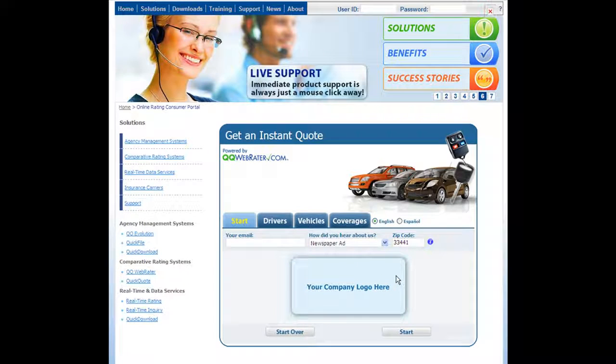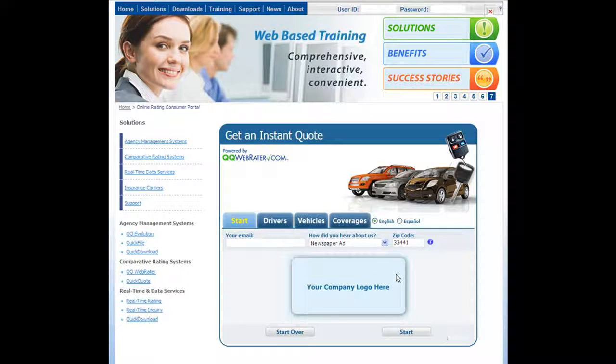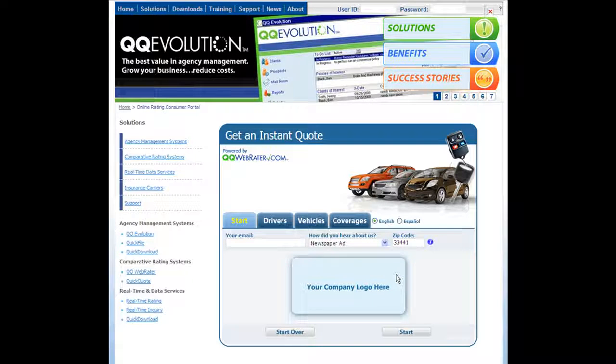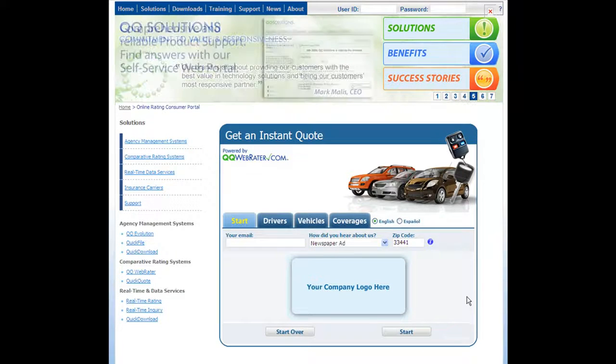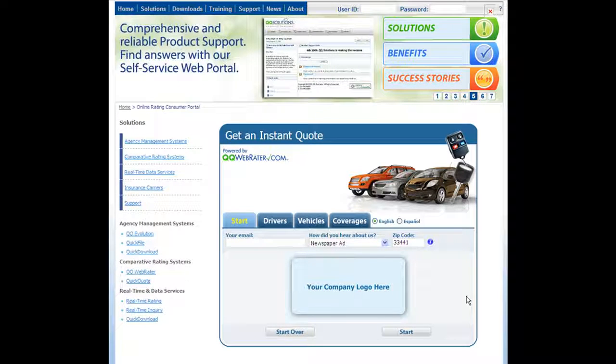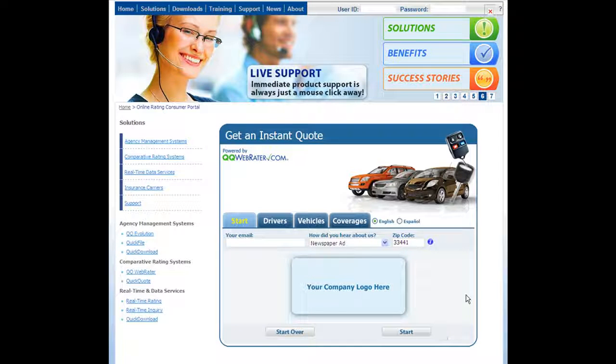Most of the fields you will see displayed for input of information are controlled by this utility. It allows you to determine which questions or defaults are displayed on the consumer portal. In addition, you can give customers the options of choosing their language preference as well. The preferences are English and Spanish. We will review the utility available in our online account management system in part 2 of the demonstration for QQWebAgent.